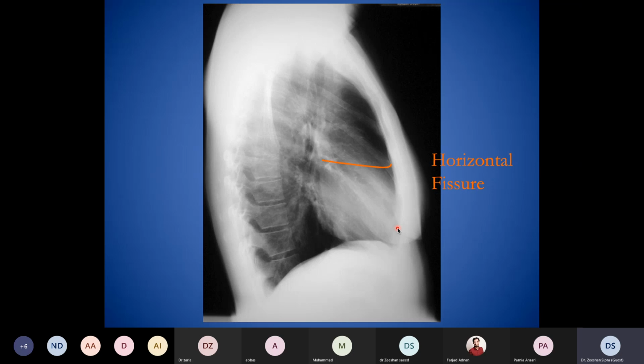Okay. So starting off, this is the right oblique fissure and horizontal fissure of the right lung. I hope most of us know. If not, then I can relate to you that the right lung has three lobes, while the left lung has two lobes. So this is the right lung. The right lung has an oblique fissure, like the left lung. This goes like this. This is an oblique fissure, but it also has a horizontal fissure, which divides this upper lobe into the upper lobe and middle lobe.